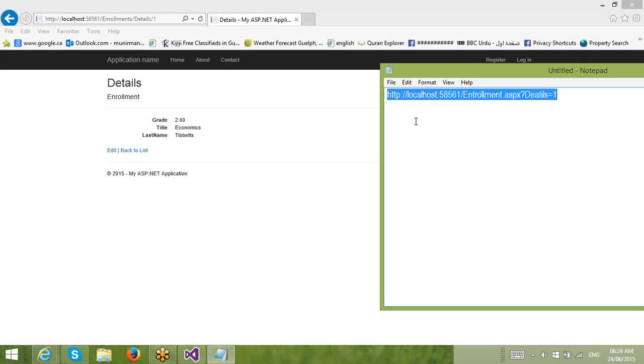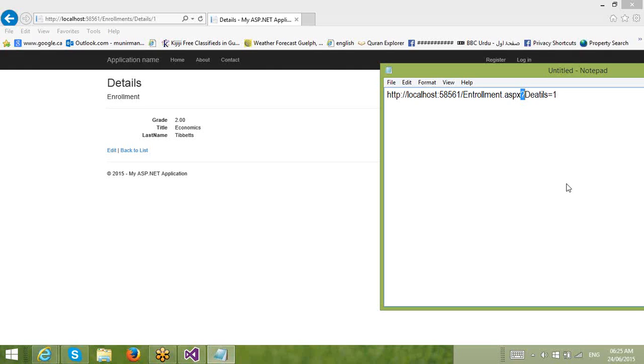But in the above one, it is localhost 5856 slash enrollments slash details slash 1. So in enrollments you have an action called details and the value for that is 1. When you pass the parameter 1 to details, it shows the details of that particular enrollment.